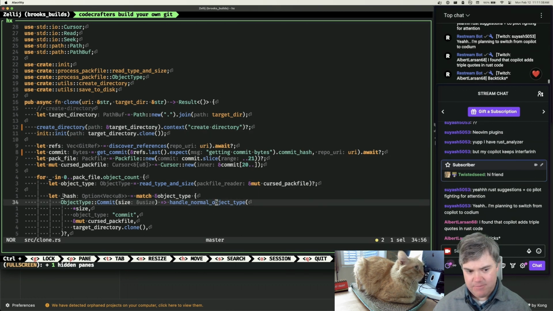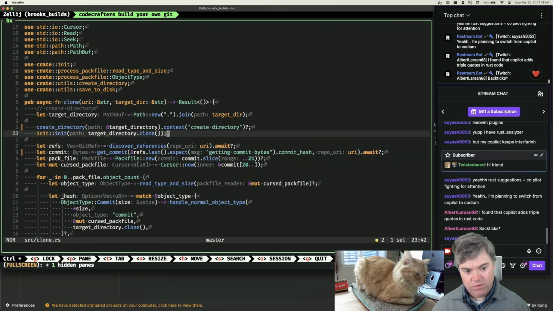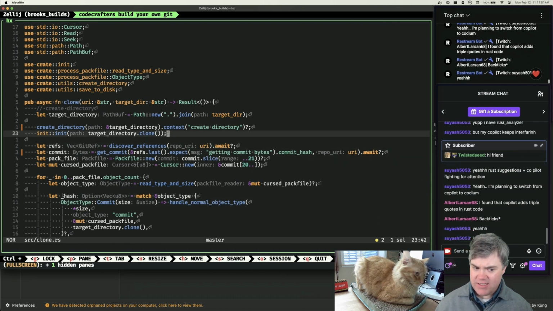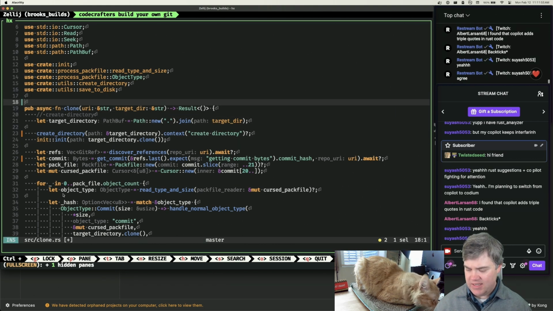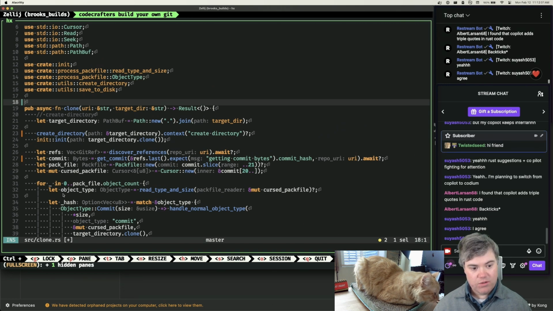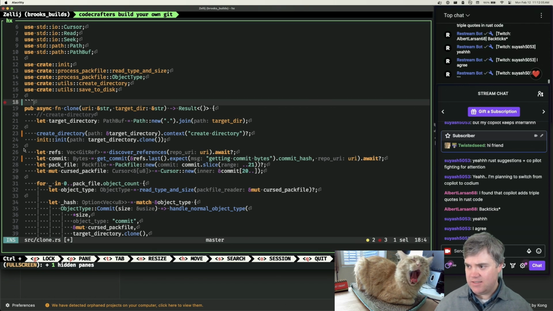Why is that? You found that Copilot adds triple quotes in Rust code. Triple backticks or triple quotes? So like if it does something like that kind of stuff in here, I know what that is.